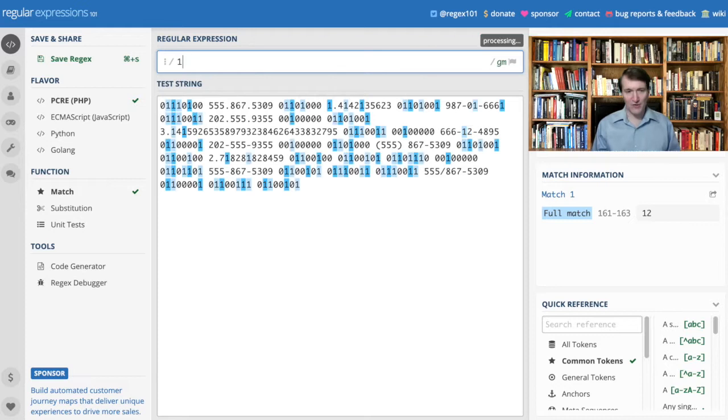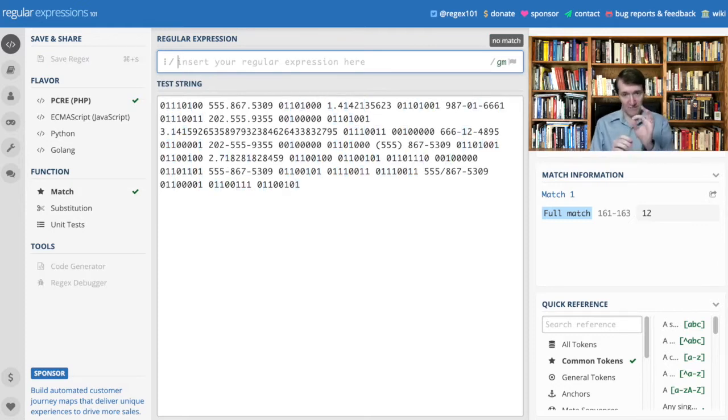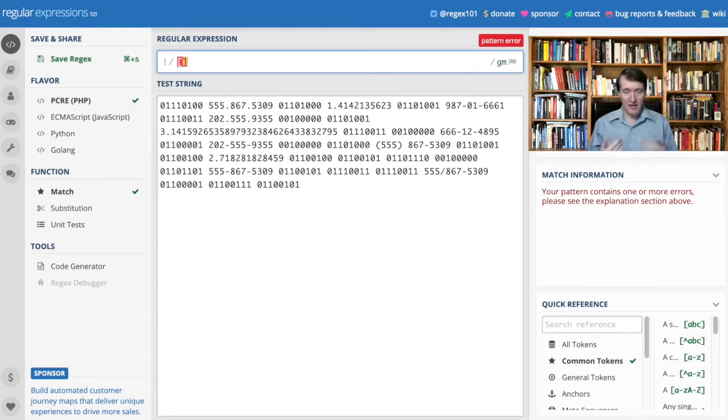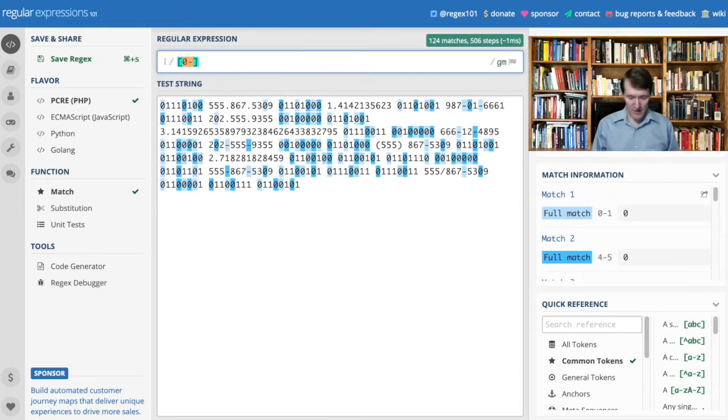I want to find certain sort of patterns. If something matches the exact character, that's called a literal character. So if I type an individual digit or an individual letter, it's going to match the exact digit or letter in the text. What I'm interested in though is things called tokens, which are not literal matches, but things that are going to be able to tell you about looking for a pattern. So what I'm going to do is use these square brackets, and inside of square brackets I can do something like 0 to 9.